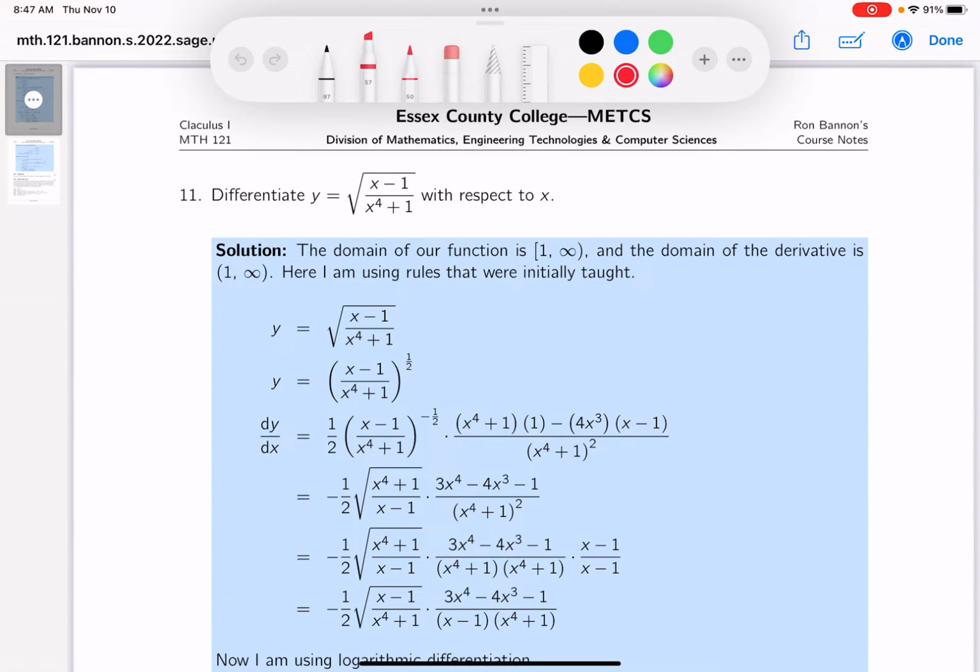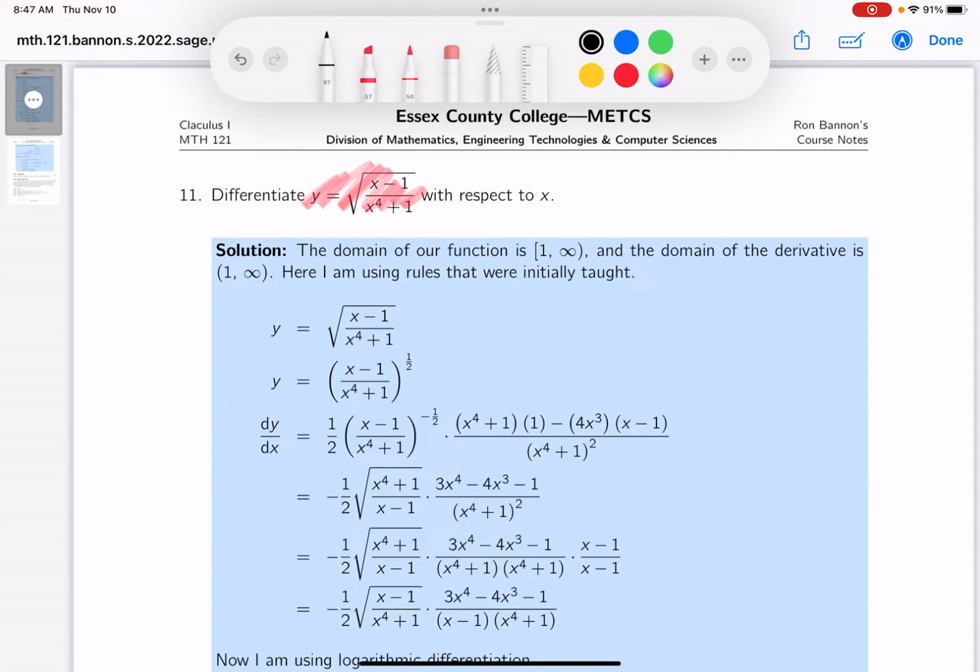Okay, they want us to differentiate this problem over here. It's not a difficult differentiation problem, but what I wanted to show you was that the three techniques that we've described so far are going to basically lead to the same answer. It certainly requires work, though. Certainly some techniques are easier than others, but they're all going to lead to the same answer.